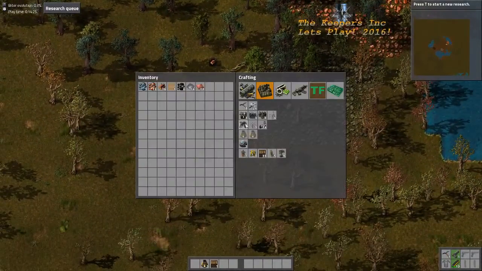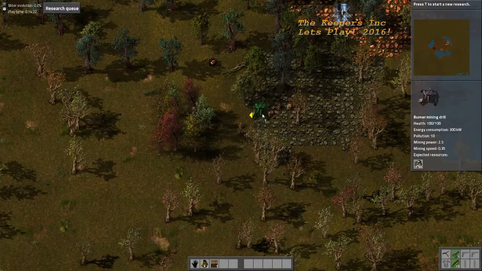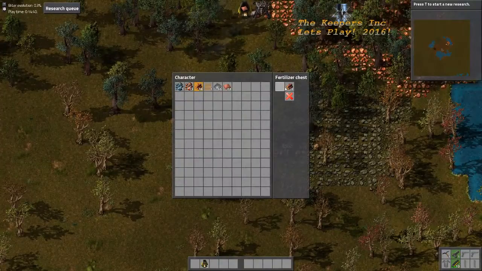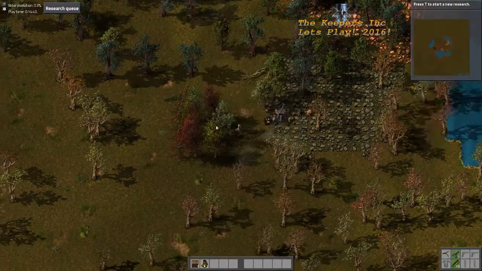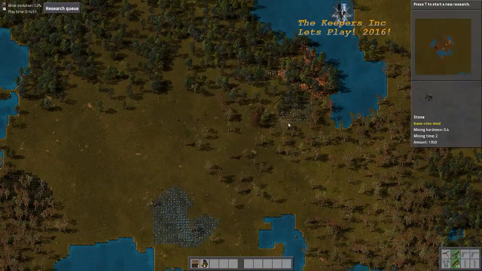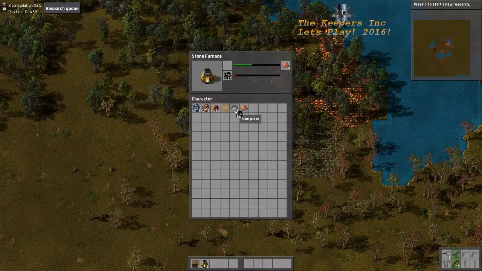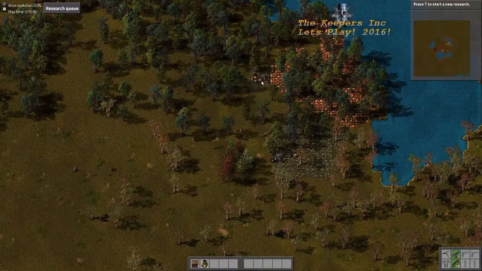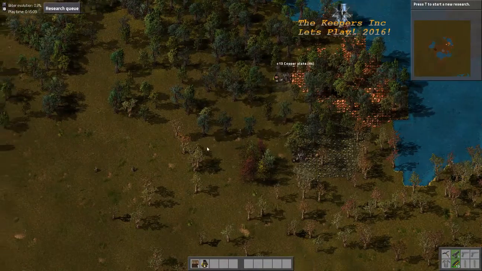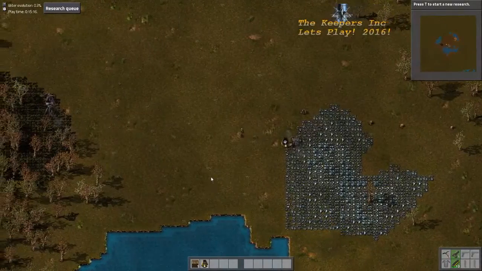So, we need one of those, and we need to collect some. There we go. Okay, so now we're going to collect a whole bunch of stone. This actually seems to be going faster than the alternate, so I'll just keep that going. So here we go. I guess it's time to start laying out what would be our factory.